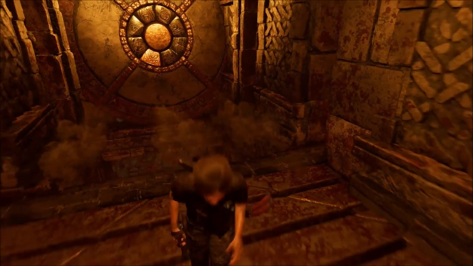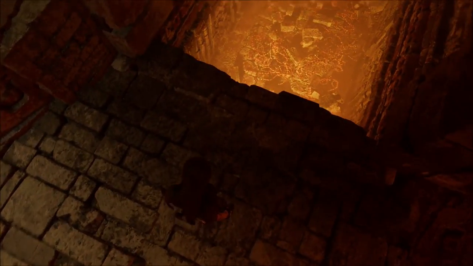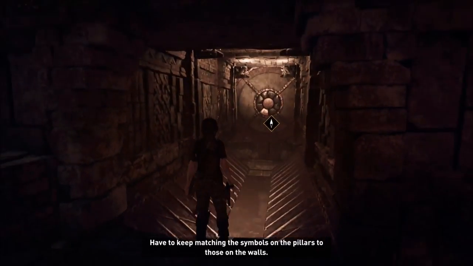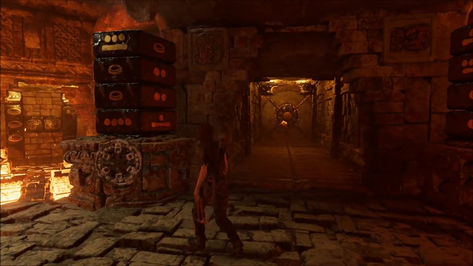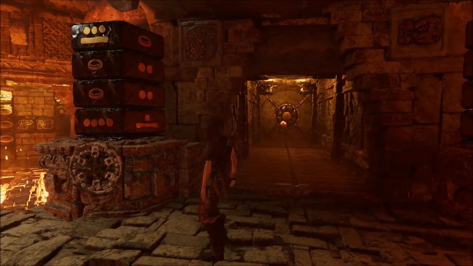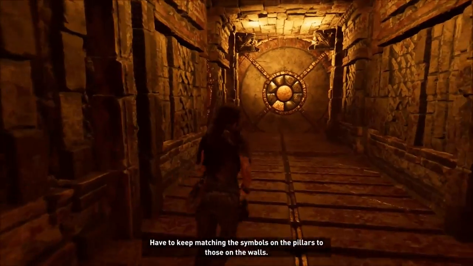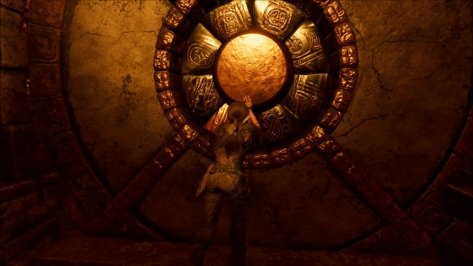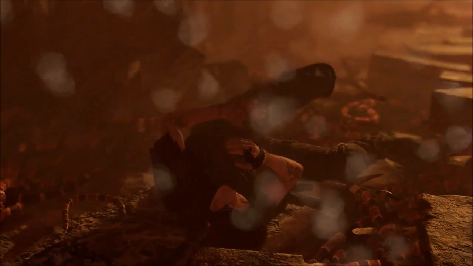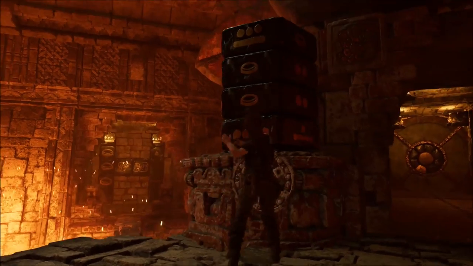What's going on? What the hell? Have to keep matching the symbols on the pillars to those on the walls. What? To those on the walls. But that's exactly what I did. Am I tripping or something, boys? Is it the right thing? I guess I had to fall down, or no, I'm not supposed to. What is going on? I guess, alright, I see it, boys.